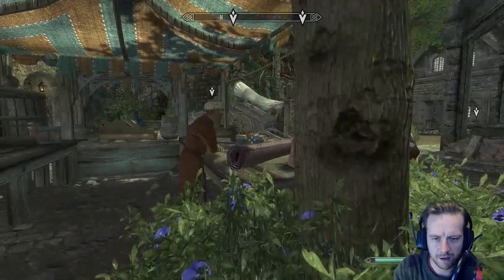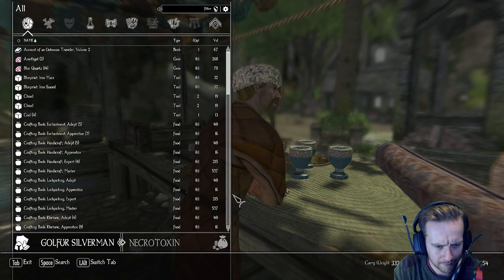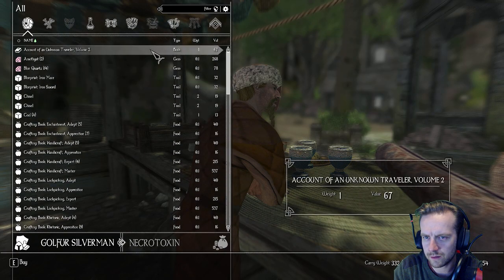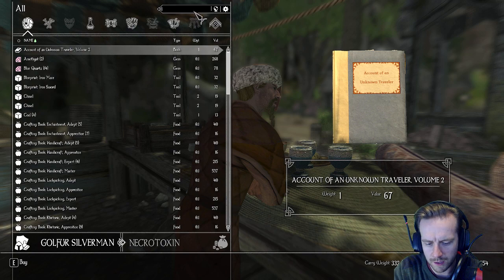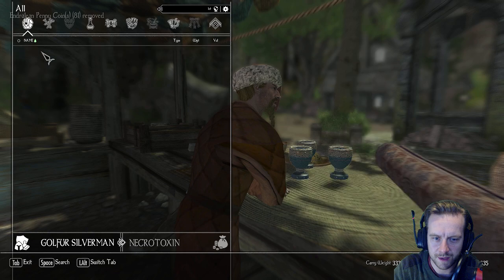I already said that. Okay, well, I'm gonna have to buy this from you then. No, I just put them out for you to look at. Tell me what you need, and be quick about it. Ironford's loot. Please tell me it's just that.